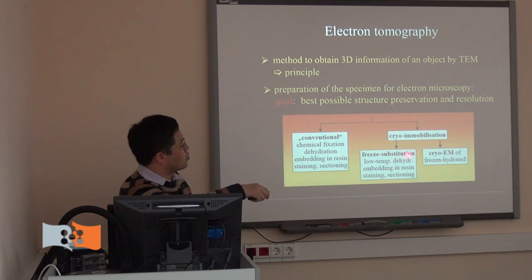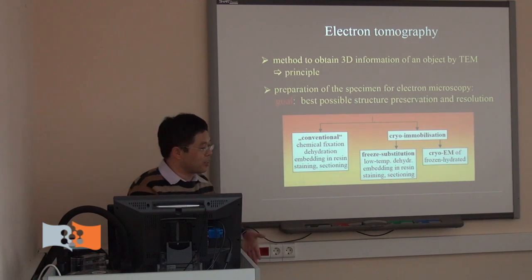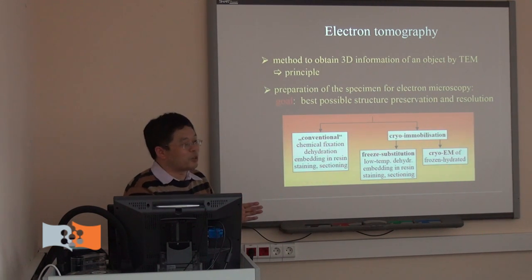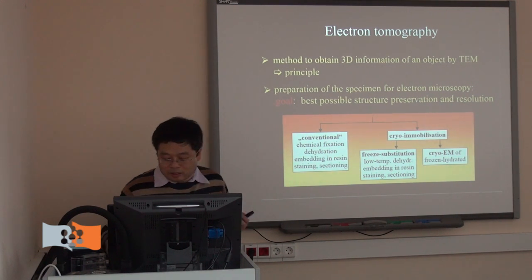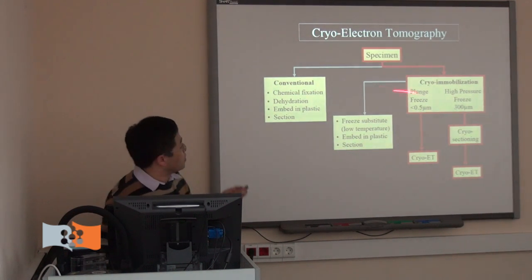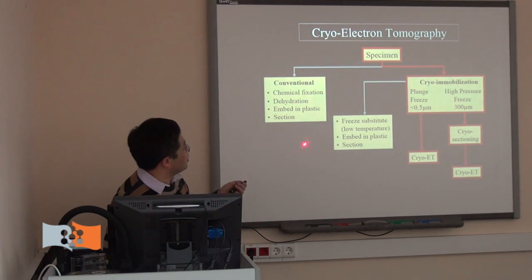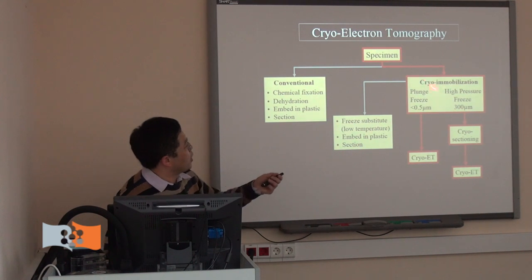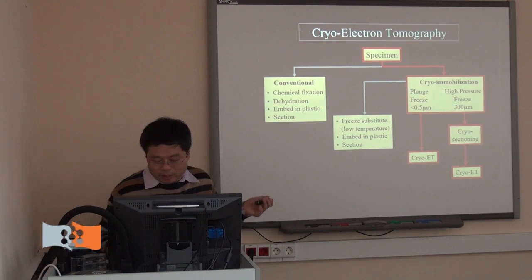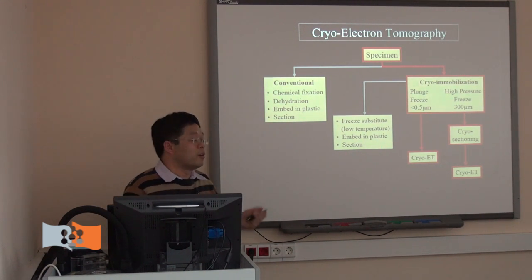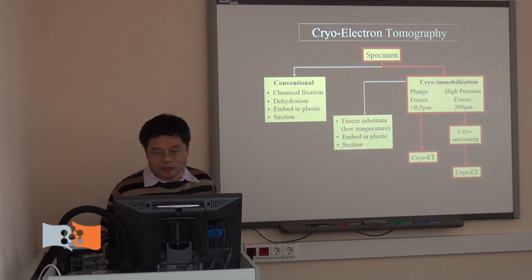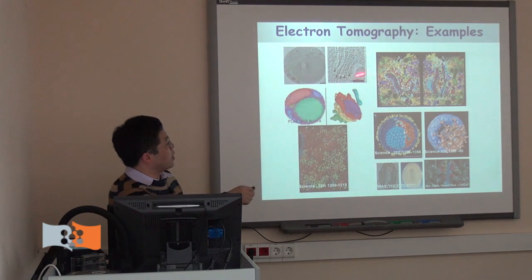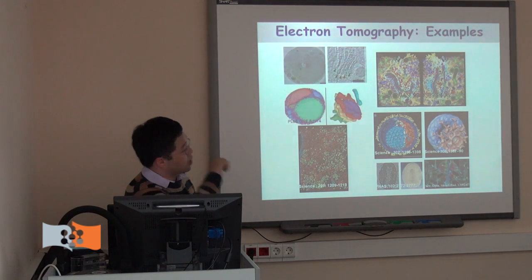Now we can do the cryo section. So basically, freeze it and cut it in cryo conditions to keep the structures native. So this is how we make the samples: conventionally with freeze substitution, or with cryo section. I will show a picture of it later on. So we make the thin section sample and do the electron tomography. There are some examples of electron tomography.